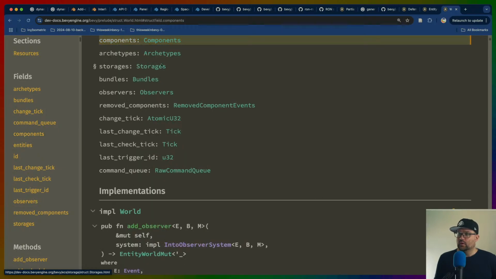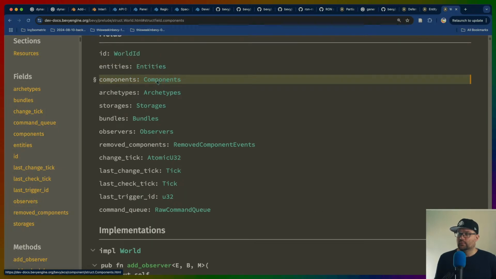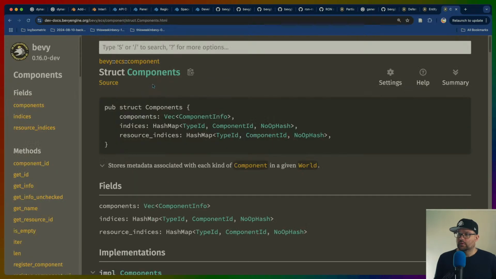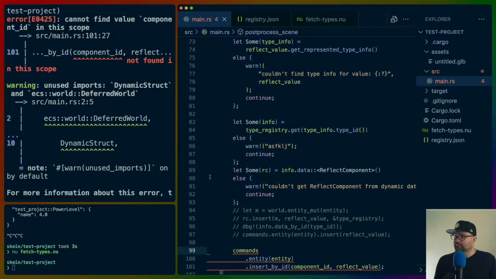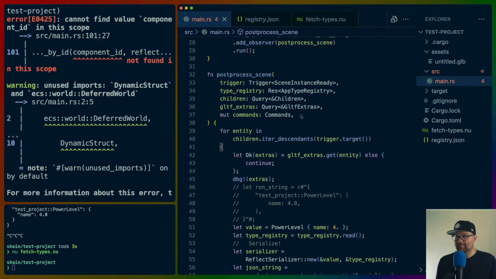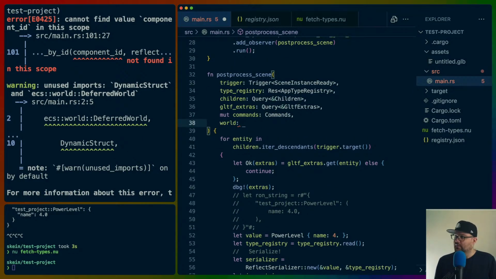This is on world. So world.components would give that to us, theoretically. So let's bring it back. World.